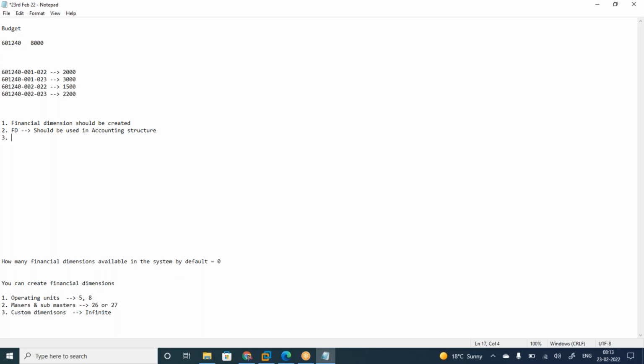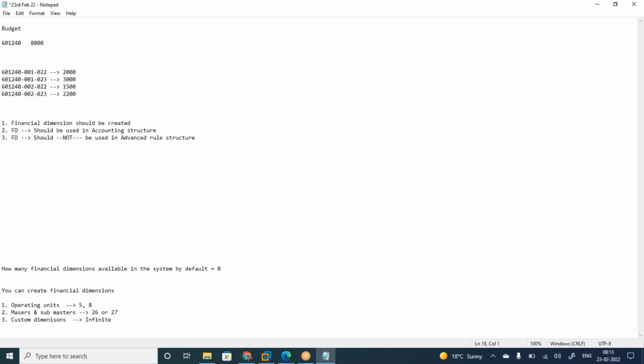Next, this financial dimension should not be used, I'm highlighting this one, should not be used in advanced rule structure. Next, this financial dimension should be selected here.